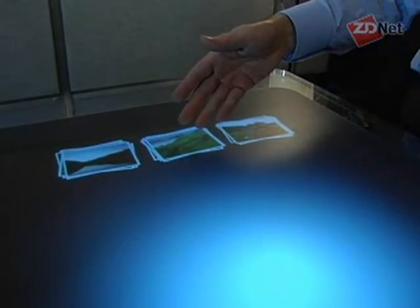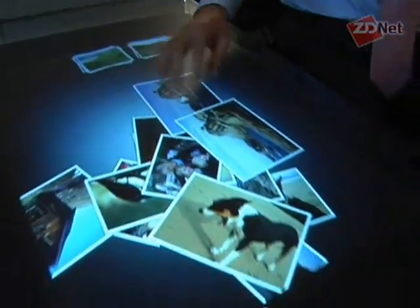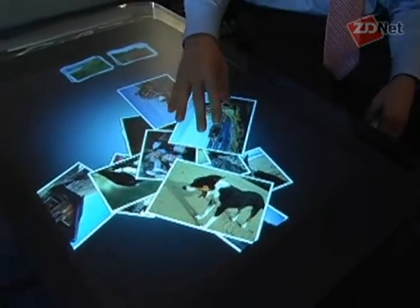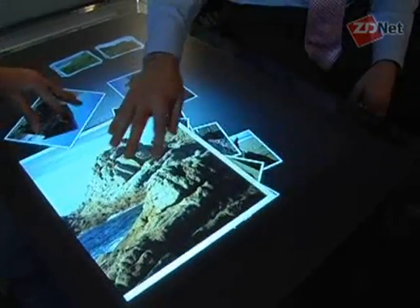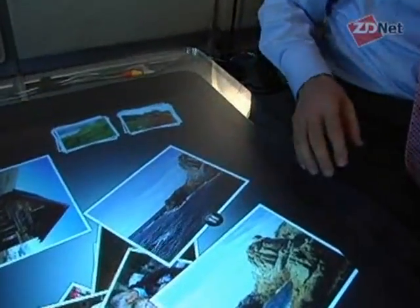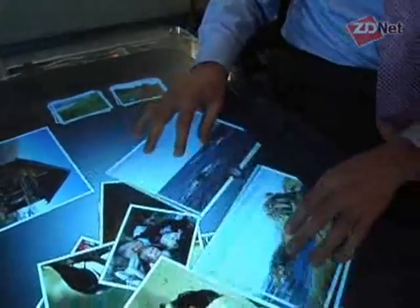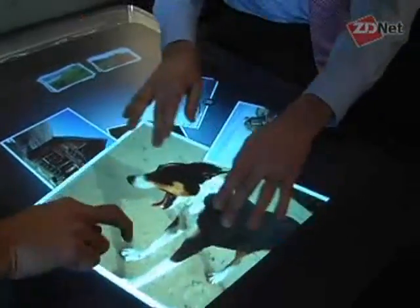If I wanted to touch on a stack of photos, I can go ahead and select one of them — just tip on it right there. You can see that I can have a photo just as if I had printed it in the real world and placed it down onto Surface, and I can actually send it across to you. We can start some video and have that playing. You can see we can all interact with this at once, with multiple interactions going on at the same time.